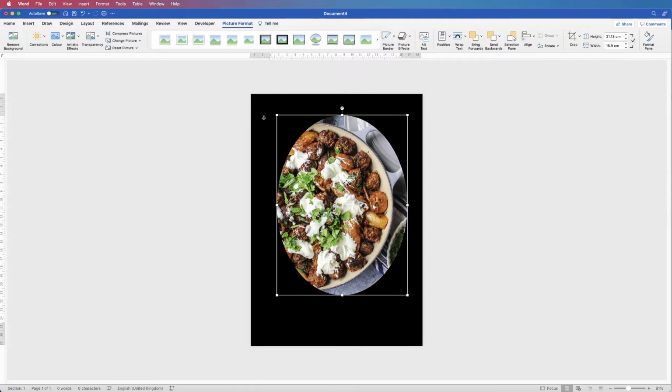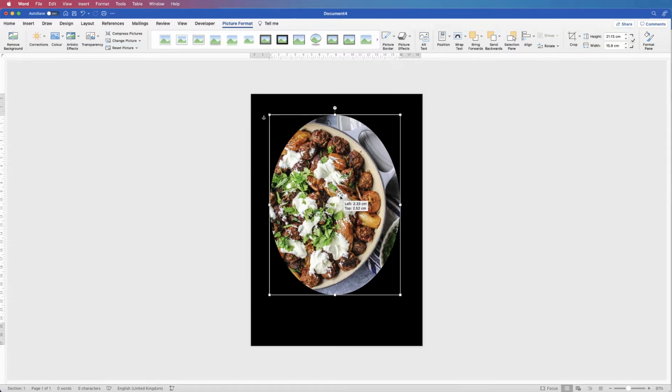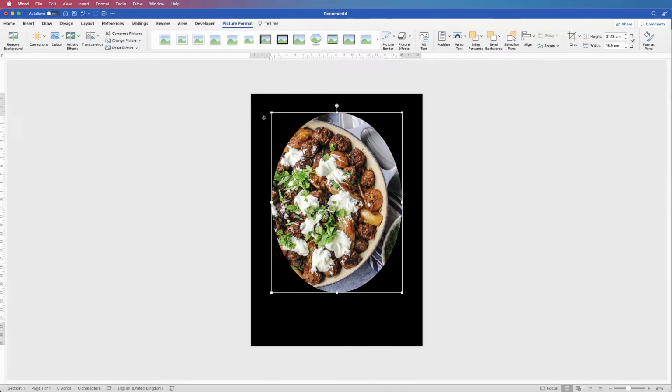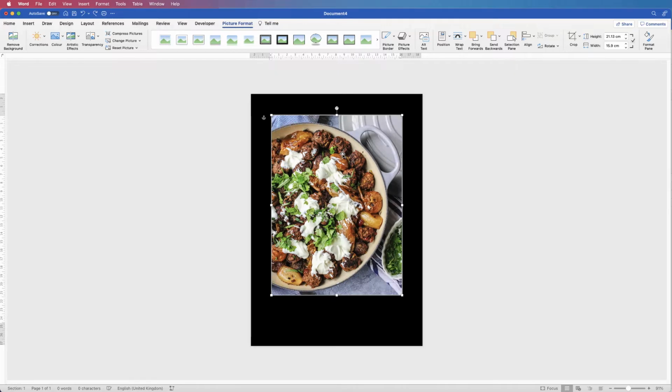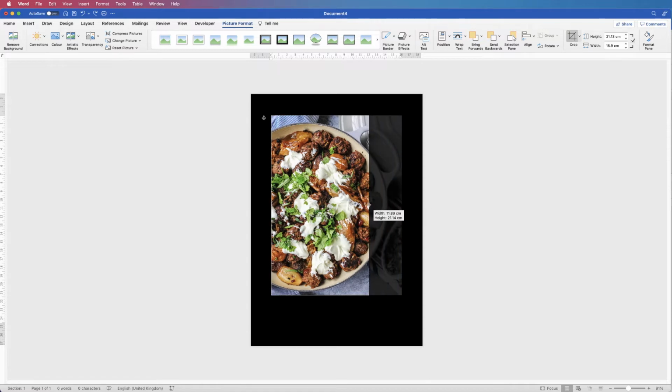And also you have no option to move this picture within that oval. Once you've cropped it, or once your picture is inserted, it will literally crop it to the center of your image. So what you'll need to do, I'm just going to go back. If you use the crop tool here, click on the drop down and select crop. You have the option here to crop however you see fit. So if you don't want, let's say, these bits here included, then just crop those out.